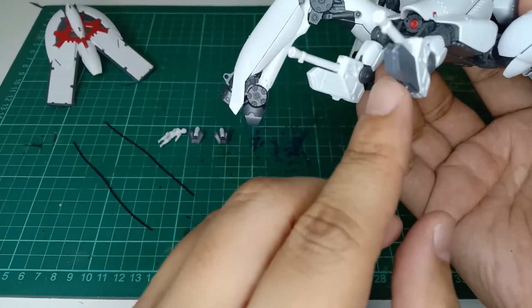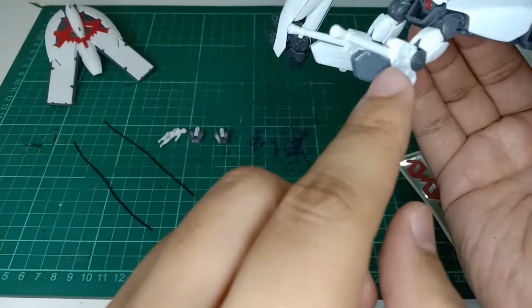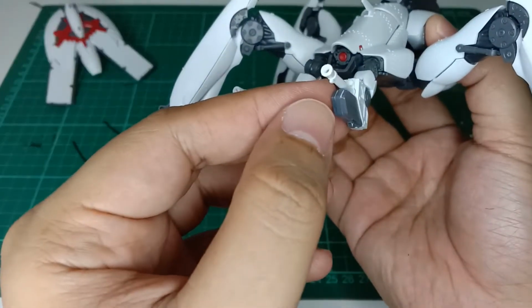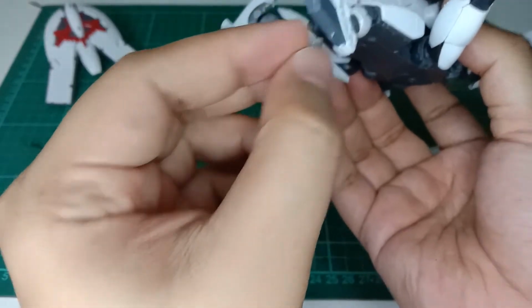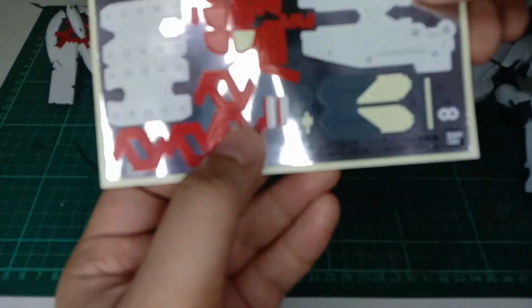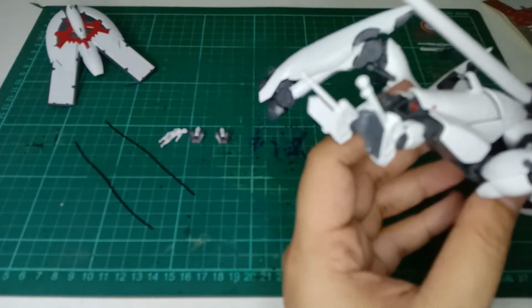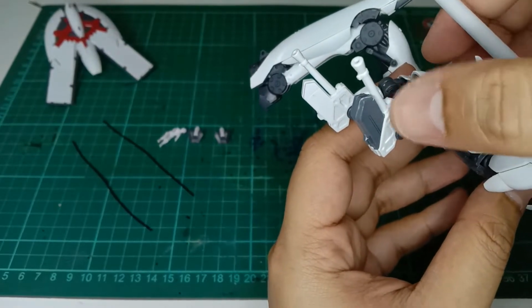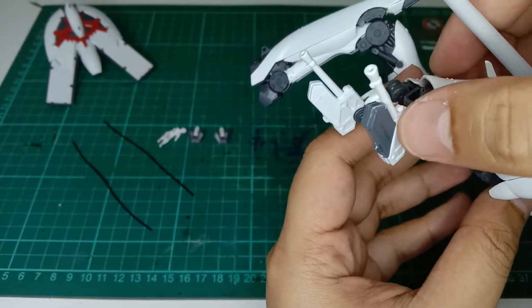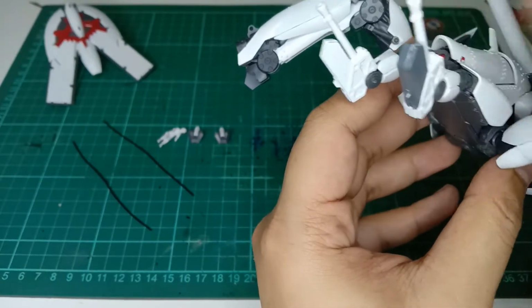But this whole section for the magazine uses 1, 2, 3, 4 stickers, which is basically here 1, 2, 3, and 4 stickers here, which to me, you're better off just painting it, because it shouldn't be too hard to mask the other parts of the machine gun here. Just slip one masking tape over here, then you should be good to go.